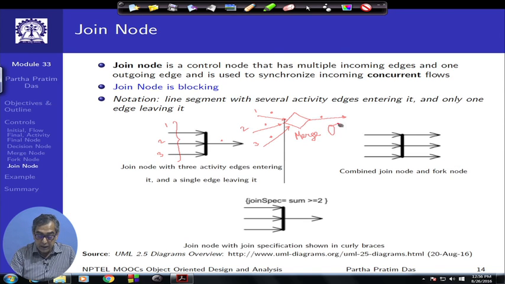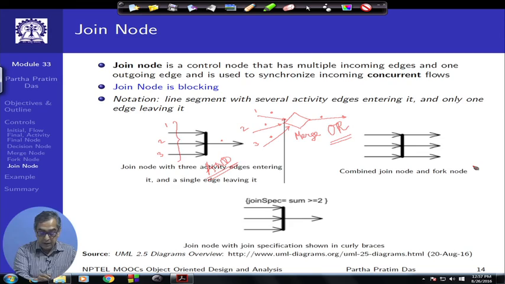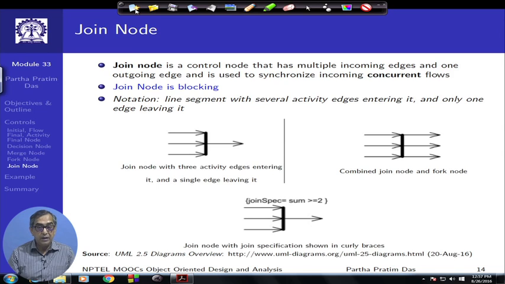So, if we say this is kind of an OR condition on control flow, this is kind of an AND condition on control flow. Certainly, this is related to concurrency, because by fork we have made one single flow into 2 or more flows happening concurrently. So, we have to recombine them back into a single flow through the join node. That is the important part, and as you can merge decision and merge node, you can also combine the join and fork node together. So, say you fork here, there are some activities which must be obvious from the context, and then you wait for all of them to complete together.